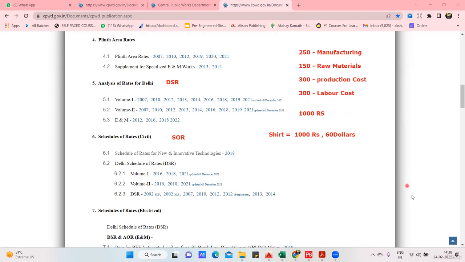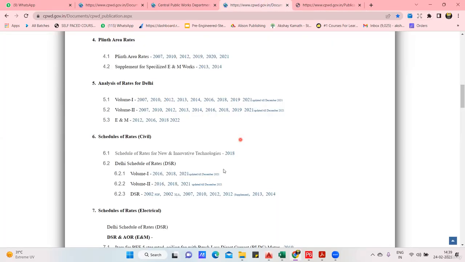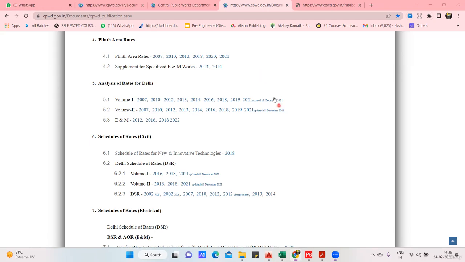So just come here, you have to download the latest one. Here, in this volume 1, you go for the 2021 updated one and click on it, it will open up. I already downloaded it. Then you come to volume 2, and here also there is 2021, you have to download it. It will open up like this and you'll get a download option here. Anyhow, I'll be attaching it from my side also, just in case you're curious to know how it comes.